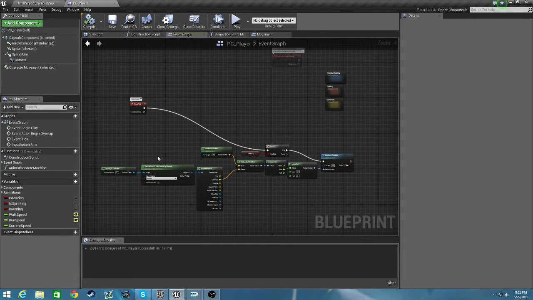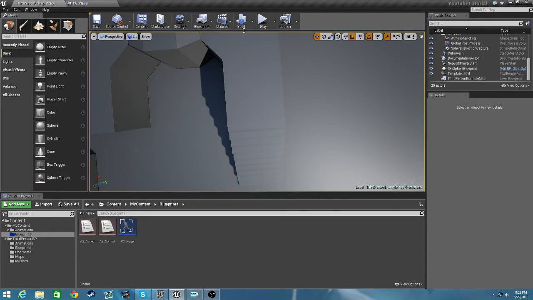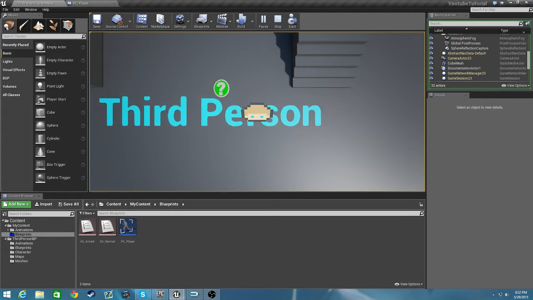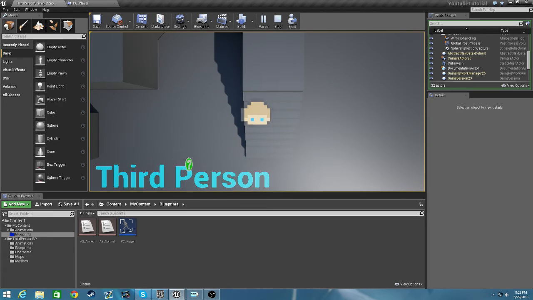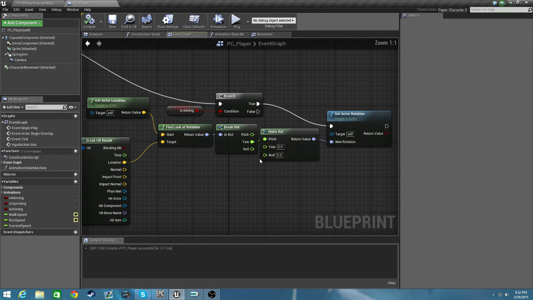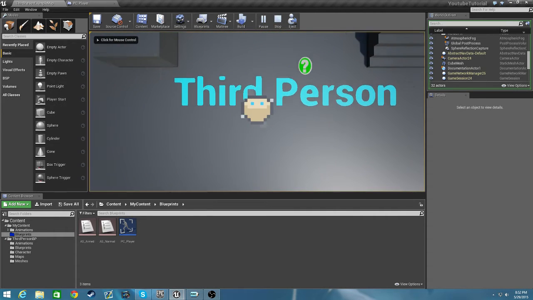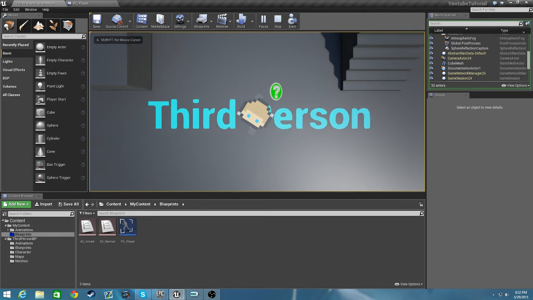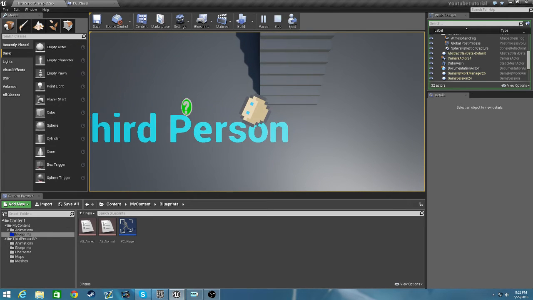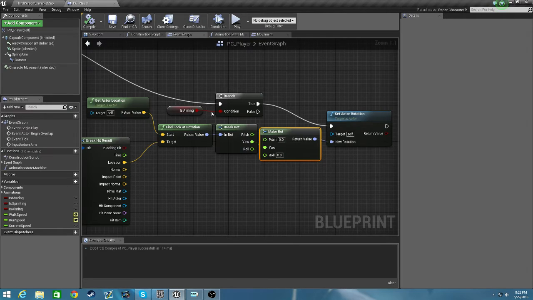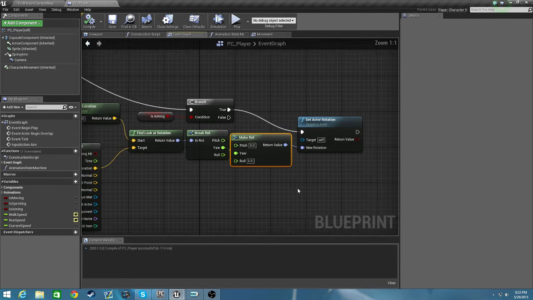But now, if you look, we still move like normal. Okay. I did something incorrect. We're rotating the wrong way. We're rotating the pitch by default, I want to put yaw and yaw. Cool. So we're moving like normal, but now, when I right click, he spins. He looks at my cursor. Can't see my cursor. There's a way to show it. I don't know how. I forget. But yeah, so this all works.